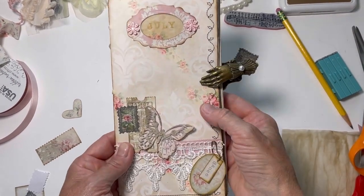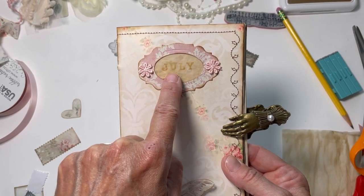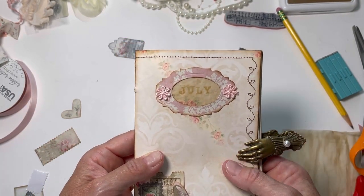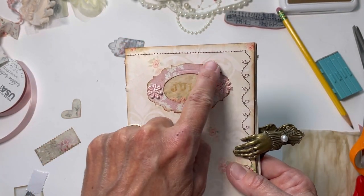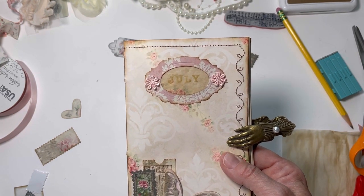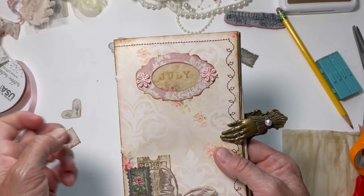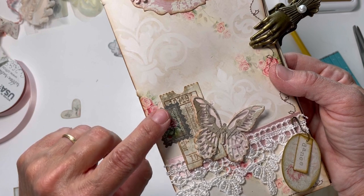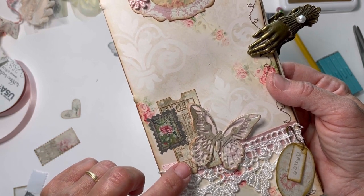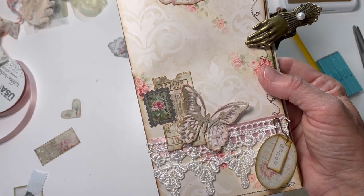I'm really happy with how this turned out. All I've done is this was a bit of coffee dyed tracing paper that I then printed the word July on it. And this is a Tim Holtz die cut. It's no longer sold, however, I was able to find one on Etsy not too long ago, and a little bit of flowers. And then I added this rose stamp, faux rose stamp, and a ticket that I made, and some more. So these are Tim Holtz die cuts also that I used.